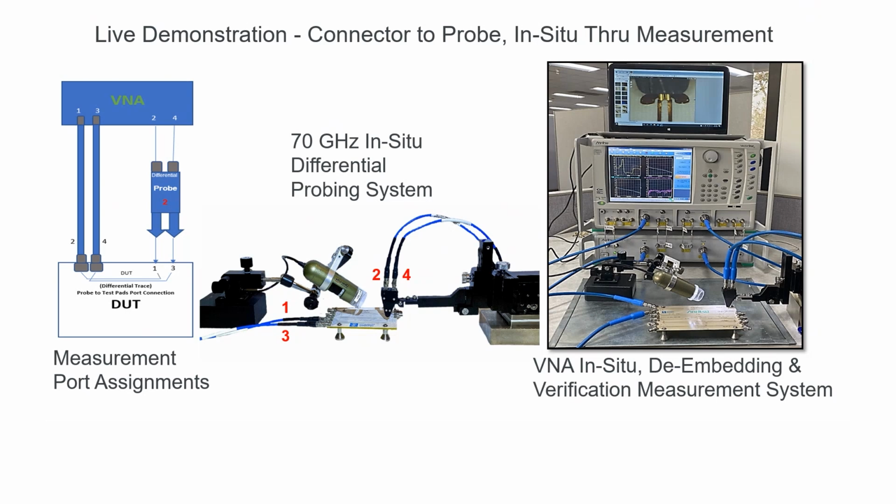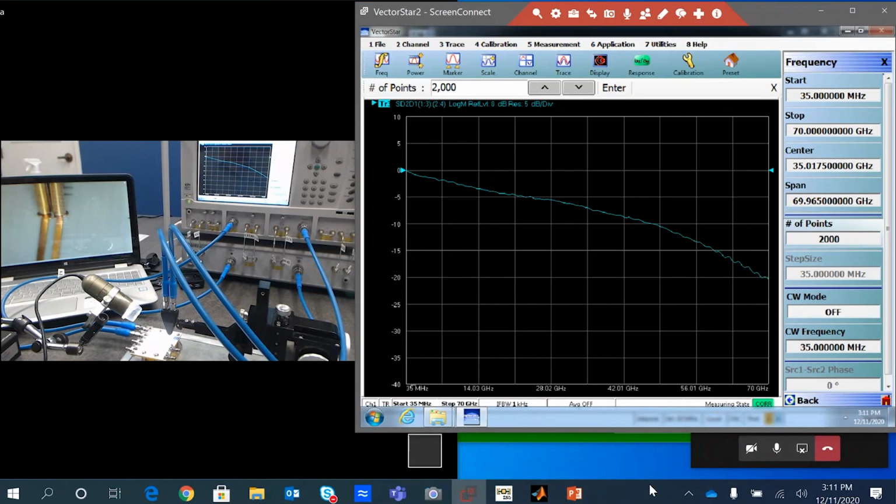And then on the right side is the full system, showing you the board to set up the VNA, the display. And next what we're going to do is go to a live demonstration of making the probe in situ measurement. All right. The picture on the left-hand side, as you can see in the camera, down at the bottom, the black thing down there is the probe positioner.